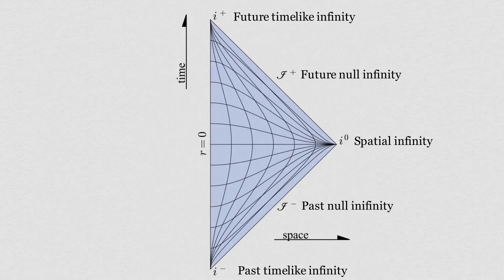I should note that we only decided to show half the diamond here because space is symmetric if we change r to negative r. I have linked a resource in the description where you can set your velocity, position, and time and see how the geodesics behave and you will see it is consistent with the descriptions of the regions. Lastly, the lines on the diagram are lines of constant radius and time.